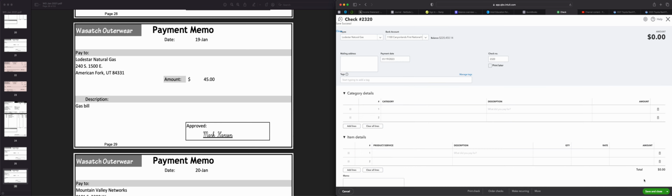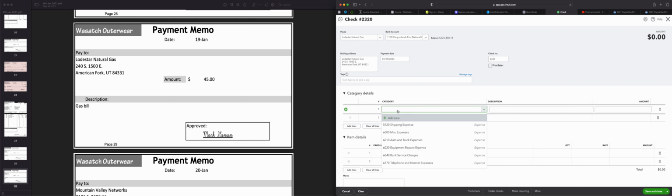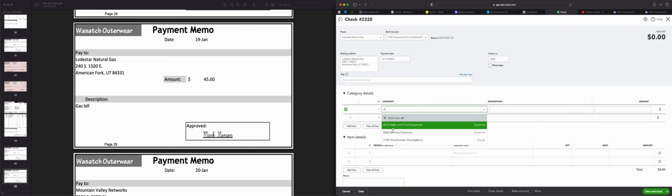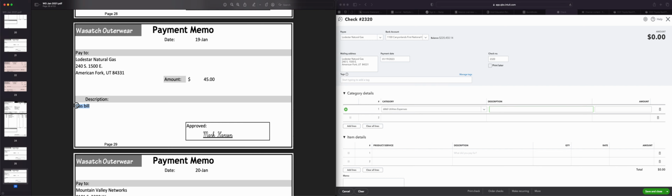Outlet, period. 1500 East, period. City, American Fork, Utah. 84331. Gas bill, save. And for gas bill, I think it's utilities is what we want. And we can put a gas bill, and we can double check that as we get to our review of our reports.